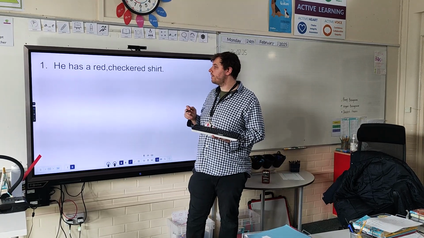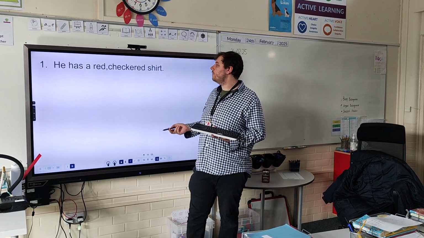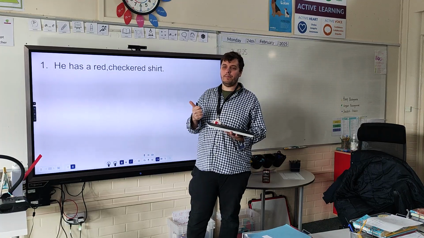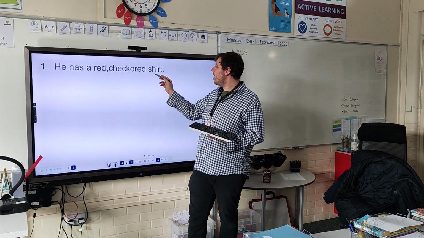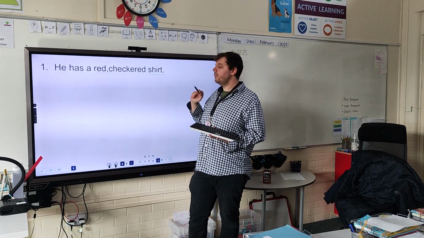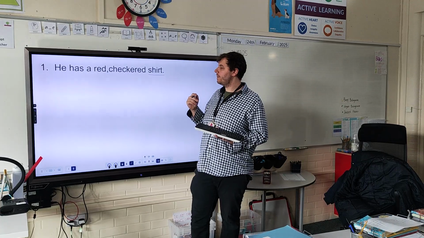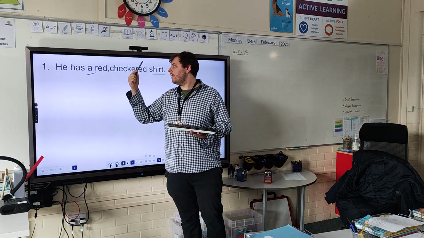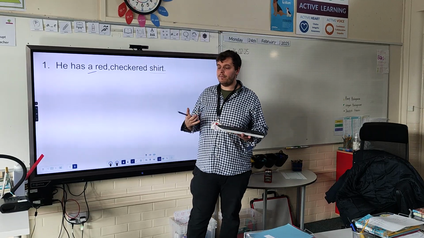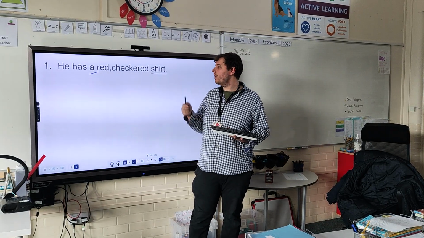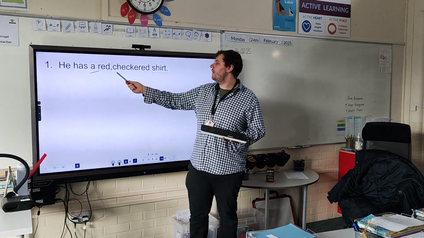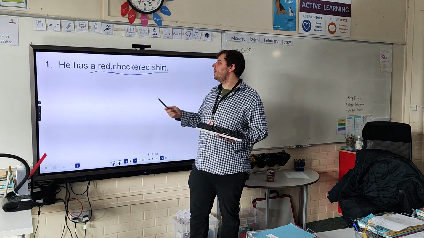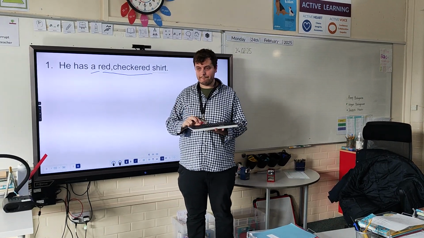When I'm looking for an expanded noun phrase, I'm going to be looking for my noun first. In this case, I have shirt. I also can find my determiner, which is a, and to make an expanded noun phrase it needs its adjectives. In this case it was red and checkered, and they have remembered to put their comma.